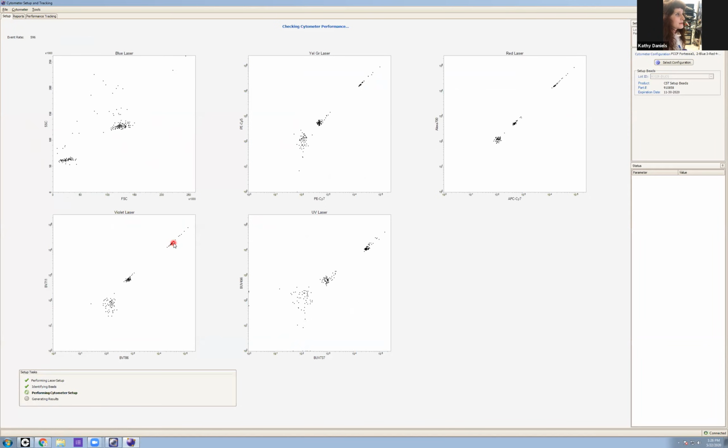Okay. So we see that these peaks are nice and tight, and that's what we're looking for in this bright population right here. So we have our bright, we have our mid, and we have our dim. And it's making all of the adjustments to laser delay and to all the instrument settings and PMT voltages. It's adjusting them from day to day and from run to run to make sure that the instrument is at a comparable point from day to day, okay?